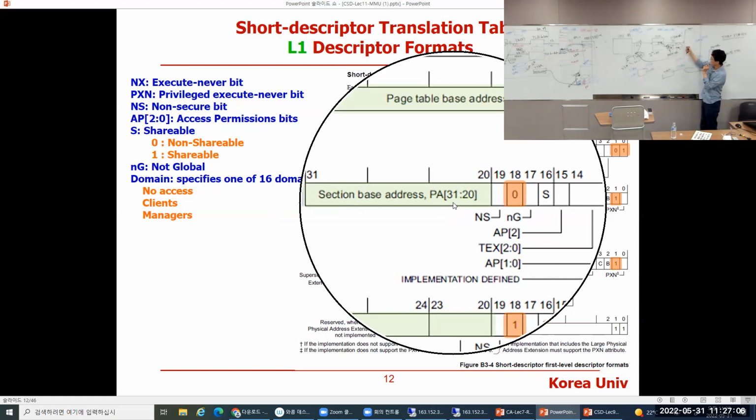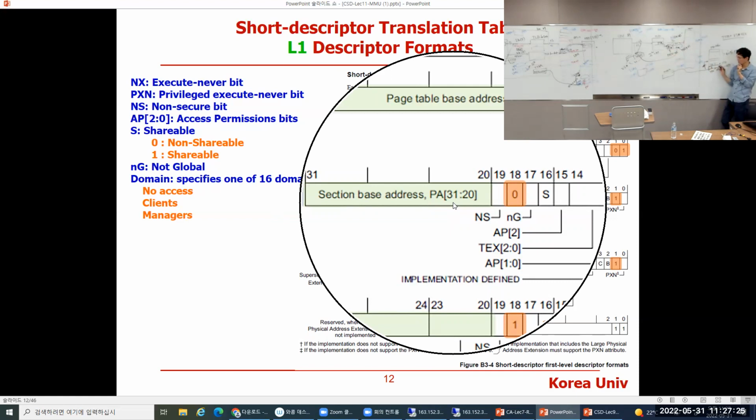The last 20 bits come from the virtual address, bits 19 to 0. That information is contained in each PTE along with some attributes.